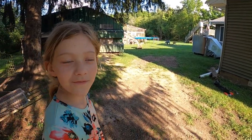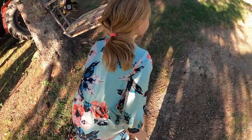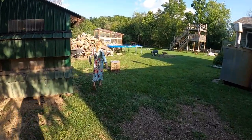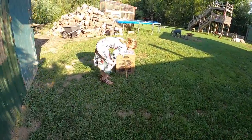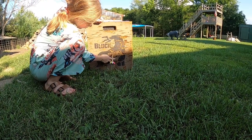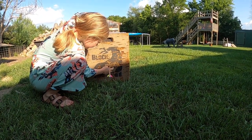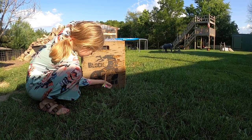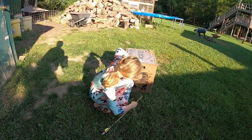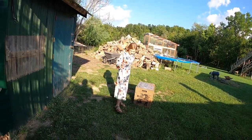Holy crap. Let's go. Here, go show them that arrow. That was a good shot, sister. Oh, shoot. Another buck grunt. Look at that. Where were you aiming at? Right there in that dark spot? Yeah. Well, that's good enough. That's pretty good for your first shot of the day, isn't it?